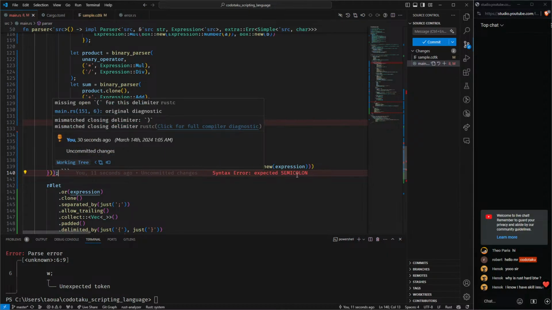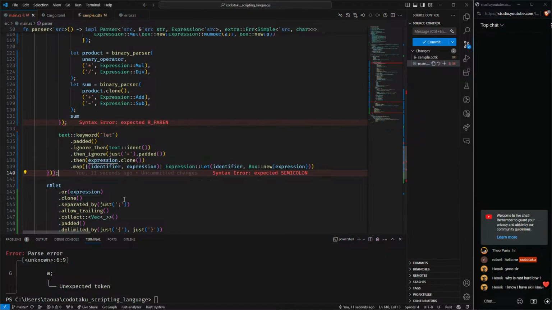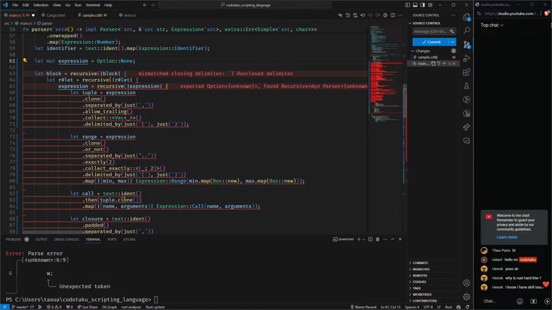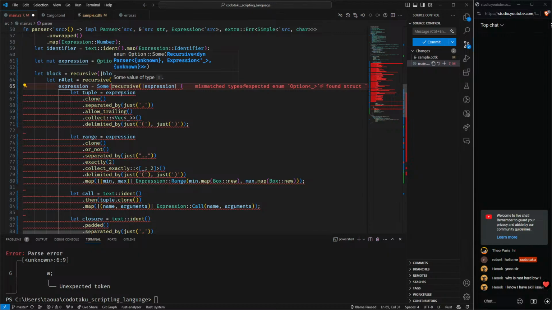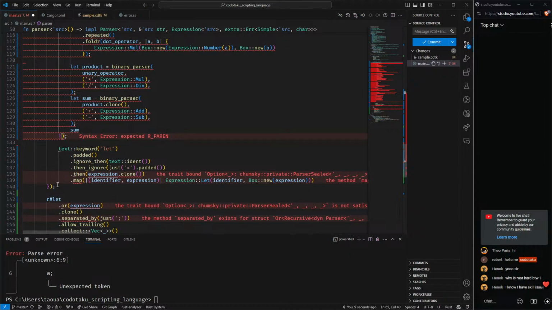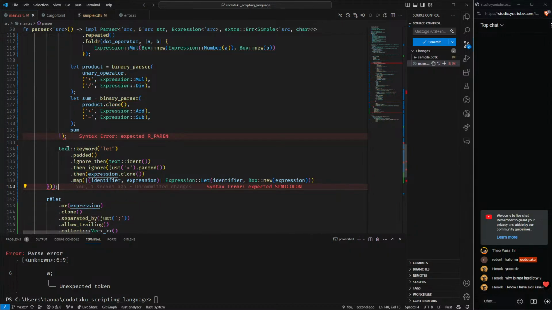Syntax error, expected semicolon. I lost track of what I was even doing here. Hold on. Let mutable expression. So yeah, can I say some? So where is this now? Recursive. I think right here, maybe? Oh.